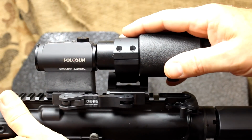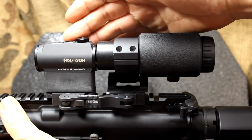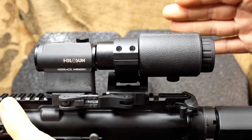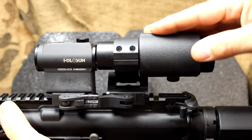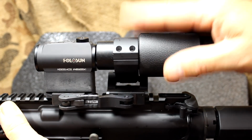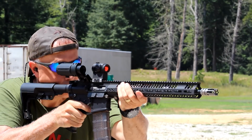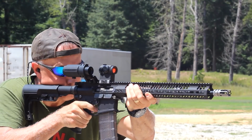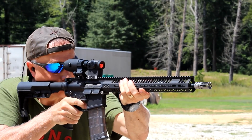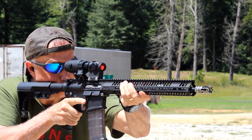And then came along the 3x magnifier, which was really developed to coincide with your 1x red dot. So you have 3x magnification where you go from 1 to 100, up to 600 or even farther. The 3x magnifier really helps. The great thing about the magnifier is that typically the mounts are made so they'll tuck out of the way. So you can push it out of the way, get your close-up shots, and then if you need it, bring it back, and you're back on target with magnification.